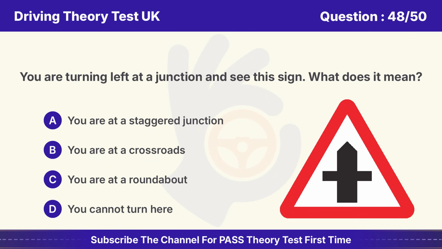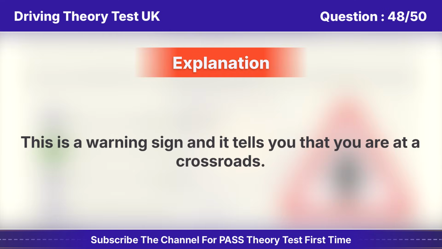Question 48. You are turning left at a junction and see this sign. What does it mean? Answer is B. You are at a crossroads. This is a warning sign and it tells you that you are at a crossroads.